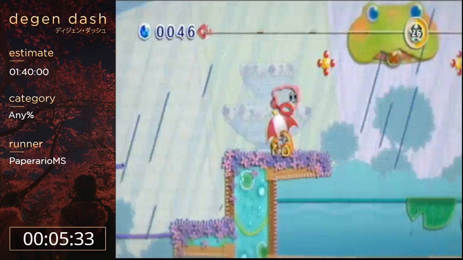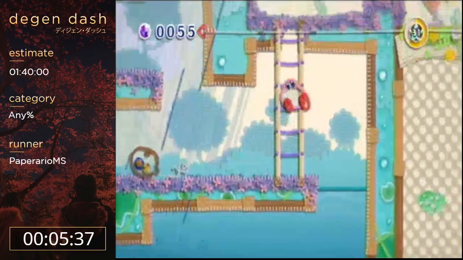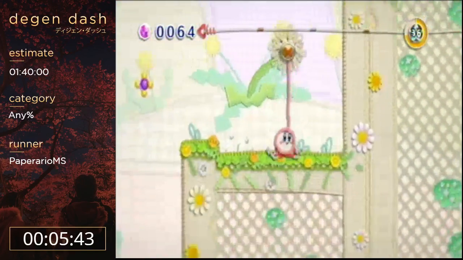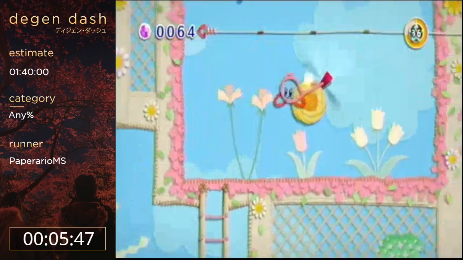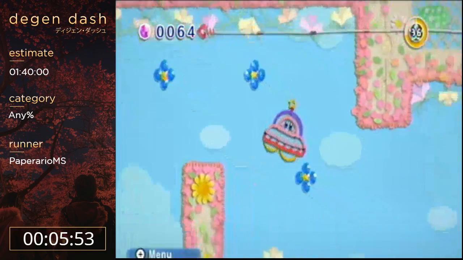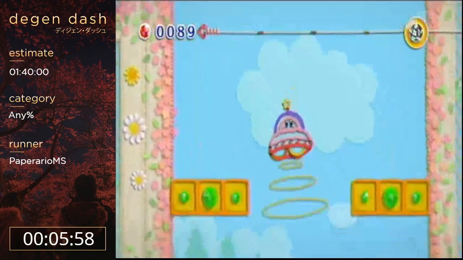This is Flower Fields. The main gimmick behind it is these flower ropes. What I'm going to try to do here is a specific setup. Okay, I got it, to where I grab that. Ooh, that was interesting. To where I grab those things at a specific point to keep my momentum. But there I jumped a little bit late, so I didn't get up that ledge, but it didn't really cost that much time. And now we're into the UFO power-up.